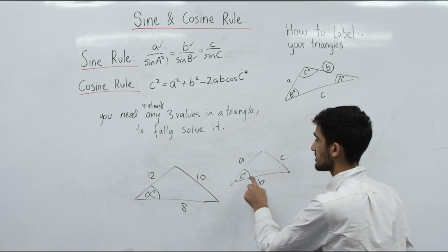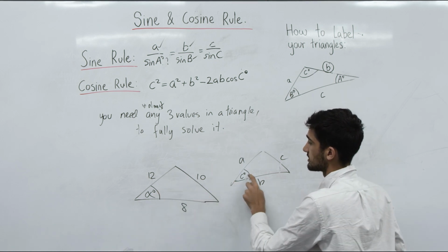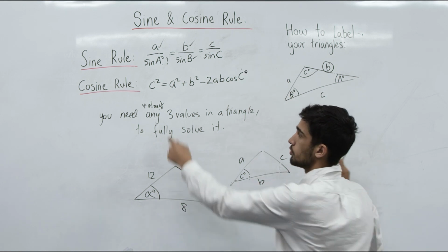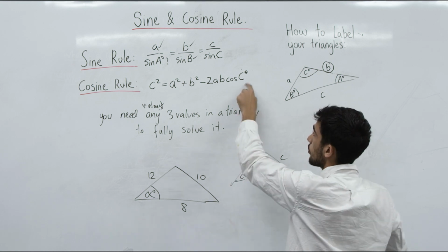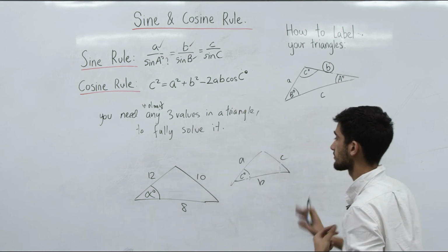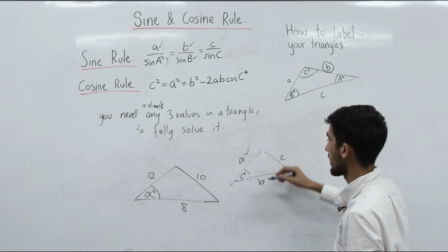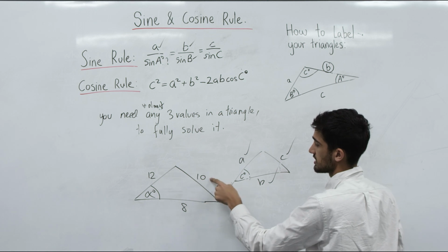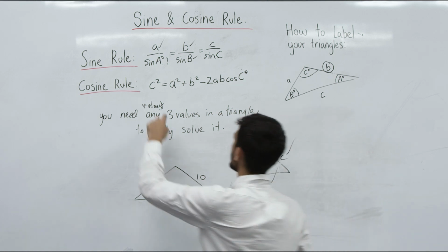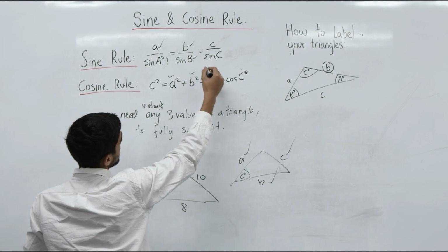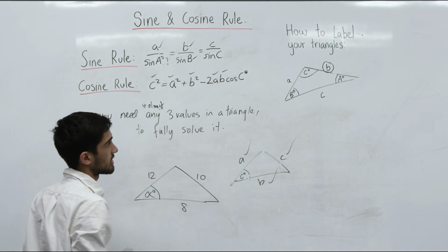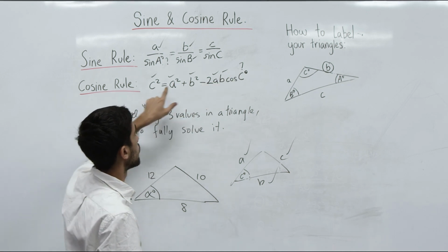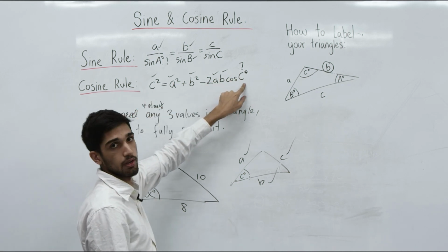The reason I've called alpha the angle C is we're going to be using the cosine rule, and the cosine rule, the way we write it initially, already has the angle C in that equation. So let's do our checklist. We know A, we know B, we know C, and we're trying to find the angle C. If you look at the cosine rule, we know the lengths A, B, C, and we're trying to find the angle C. We have one unknown, one equation, so we can solve for that angle C.